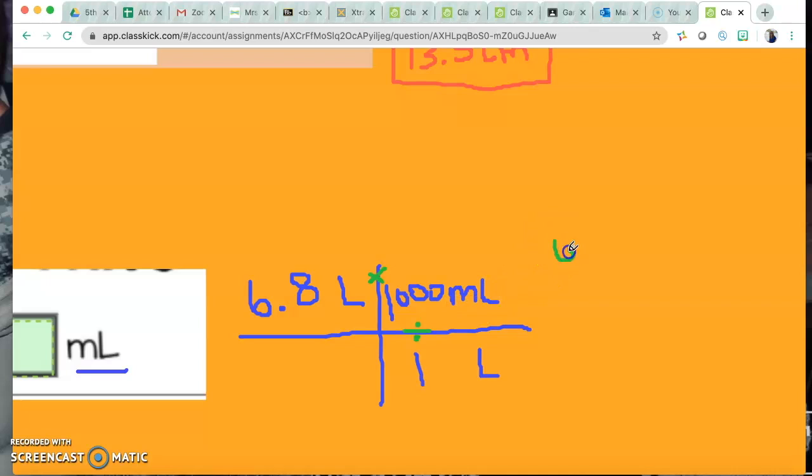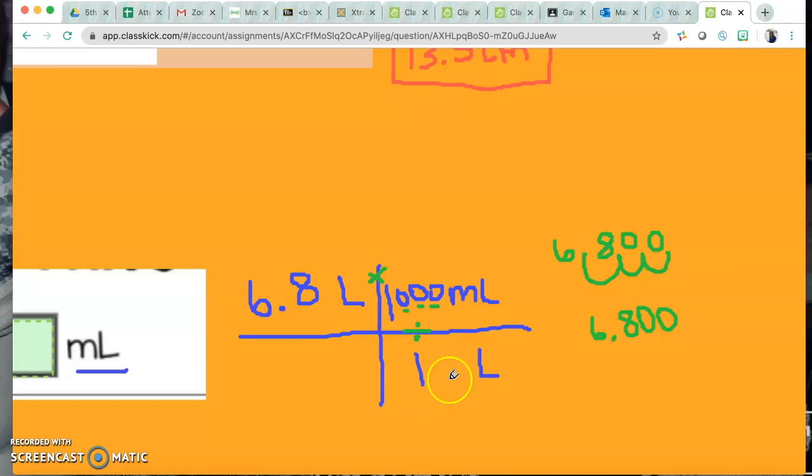Well, if I do that over here, 6 8/10, and I'm doing that by 1,000, my number's going to get bigger because we're multiplying. When you multiply, it's going to get bigger. So I have 3 zeros, so that means I'm going to move my decimal place over 3 spots. So 1, 2, 3. Don't forget, you got to add your zeros in. So now we have 6,800. That's a comma right there, not a decimal point. Sorry, it kind of looks like a decimal, but it's 6,800.